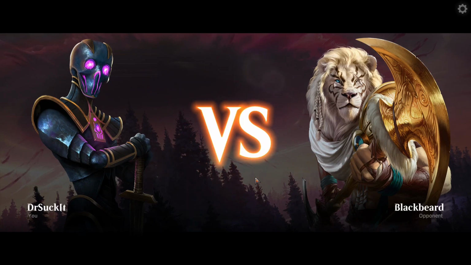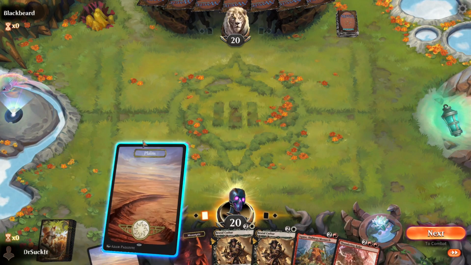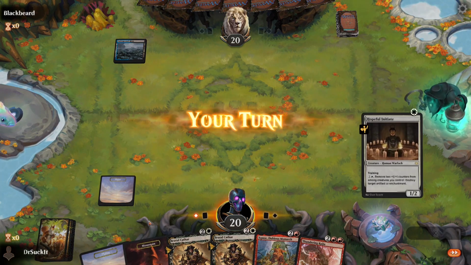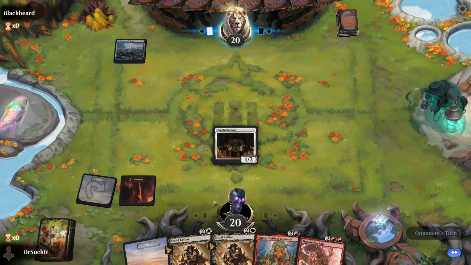And we're playing against Blackbeard, the magic card player. 1, 2, 3, let's keep. Ooh, got a rough way to go until we get to 3. Then we got 4 for the Thundering Raiju, alright. Put that guy out. Let's step down to red just because we can. Keep our options open.